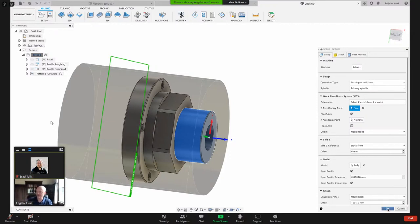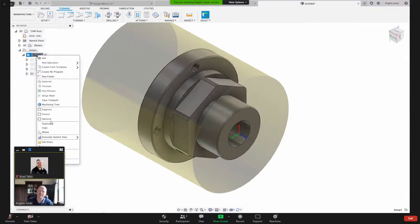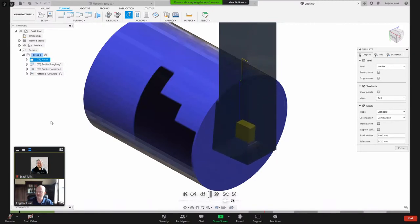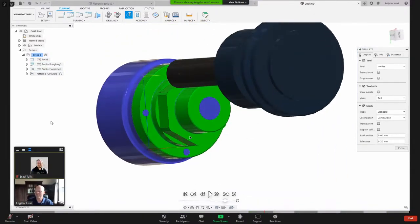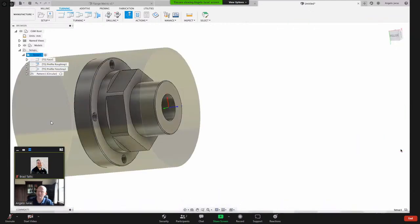All right, so let's okay that on the setup to close that. And then now let's simulate the whole thing really quick here. And now we'll have all of those flats machined in. Alternatively, what we can do in this pattern, or do I want to create a second pattern?